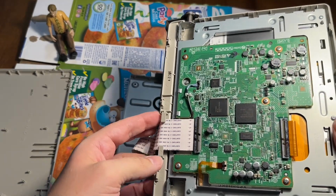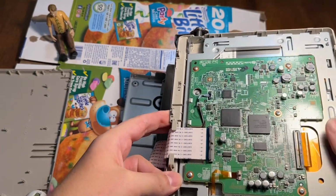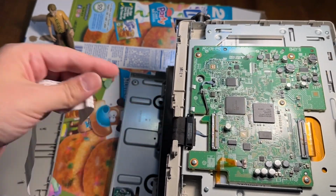And then here's the cable on this side. Looks like another same type of connector. Just lifts up, and pull the cable out. Okay.